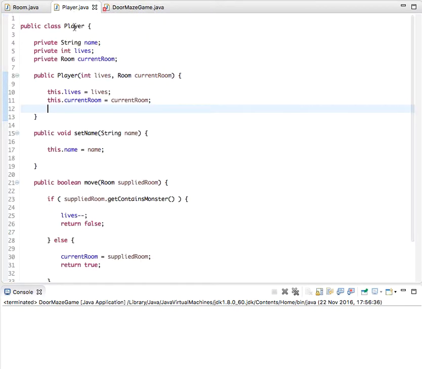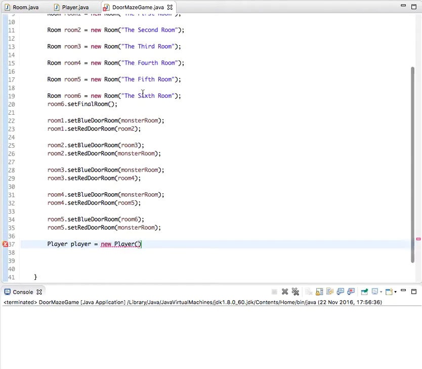Player equals new player. Now I've changed this restriction, so I know I need to give them a maximum of 2 lives and start them off in room 1. Okay, this is fine to put through the constructor. I know that the name is coming later, because I've just read ahead. So create a main game using the following guidelines.